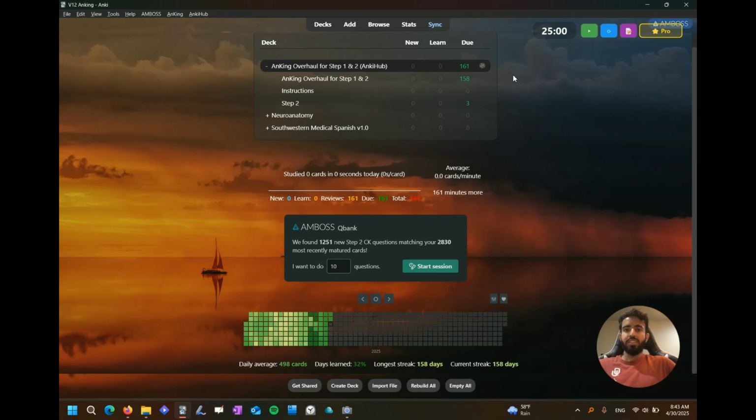To put this into practice, I was only suspending around 50 to 100 new cards per day during my Step 1 dedicated. And I believe this is a good amount if you're still doing preclinical coursework. I never did more than that because I knew the cards would quickly pile up and I would be unable to keep up with my Anki.